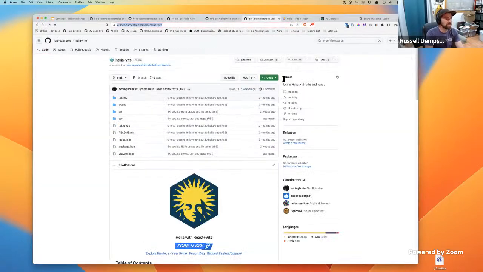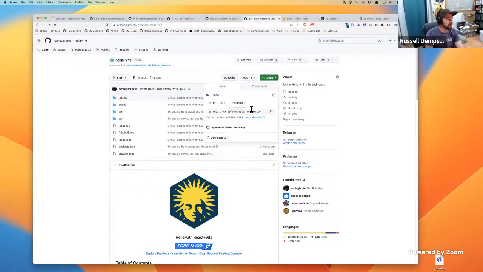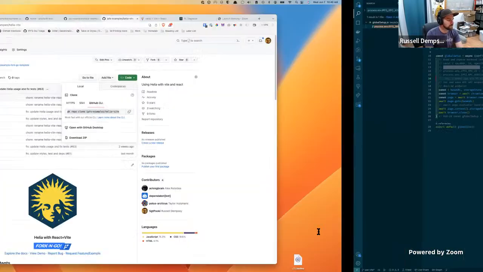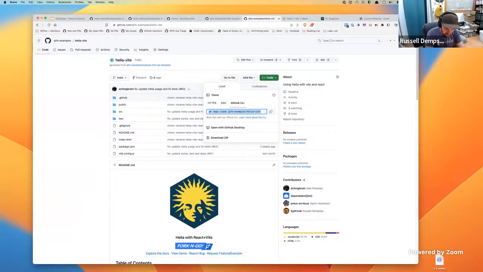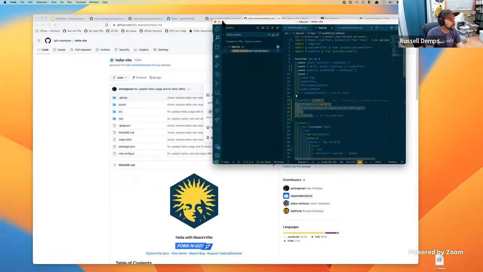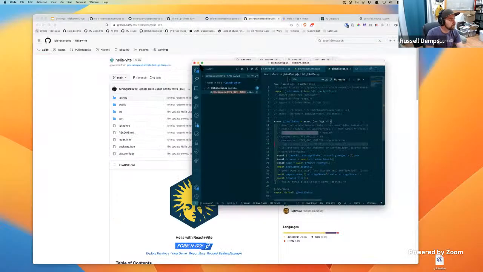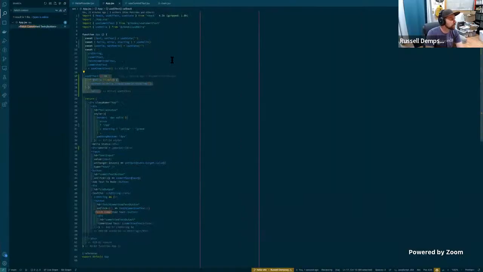So pretty basic. So I started up some code, and what I did was I copied the GitHub CLI code for cloning the repo. And is this the right one? This is not the right one. One second here. This is the one I want. Okay. So yeah, I've modified this.